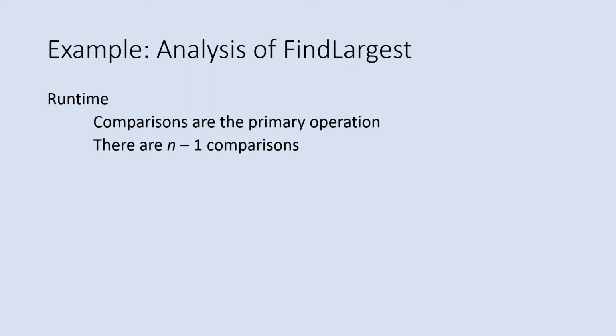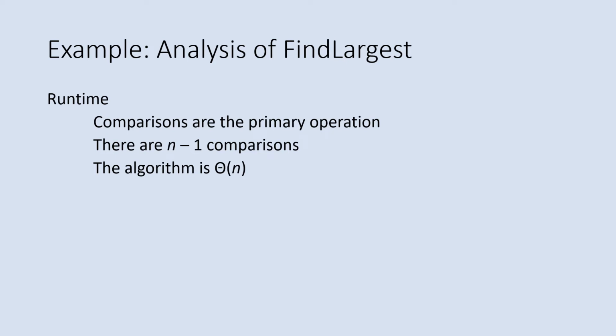And so there are n-1 comparisons. We compare the first value to the second one, right? When we get to the second value, we compare that to largest so far. The very first value we don't compare, we just assign it to be largest so far, but then we compare everything else. So there are n-1 comparisons. And that's the case no matter what: best case, worst case, average case. And so this algorithm is a theta of n algorithm. It actually requires that many comparisons.